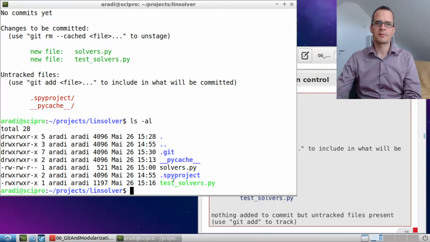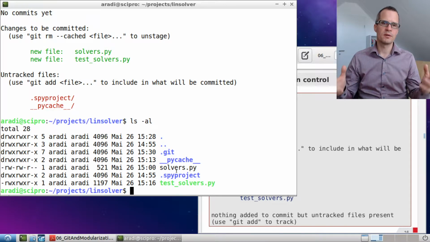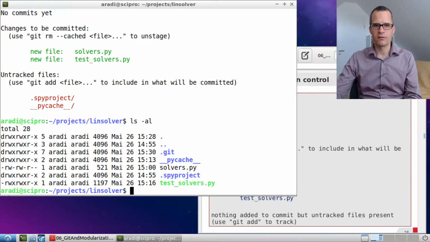Those things are, however, something which do not have directly to do with our project. This has to do with the editor which we are using for the project. And if you think about maybe somebody else wants to work on your project, he is using a completely different editor. So he won't necessarily need your editor settings, and therefore I would suggest not to put those files under version control. However, it's very annoying if Git is always complaining about these untracked files, and therefore we will tell Git to ignore those files when looking for changes and files.